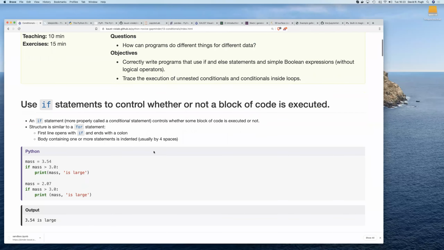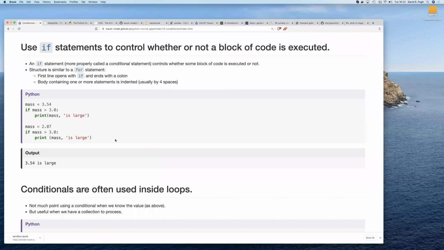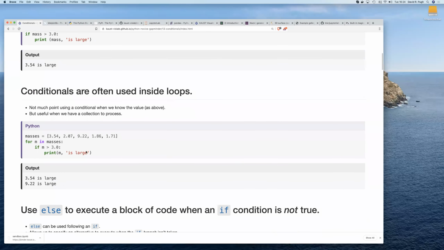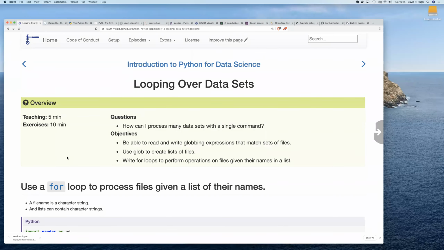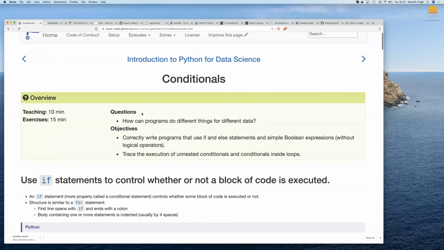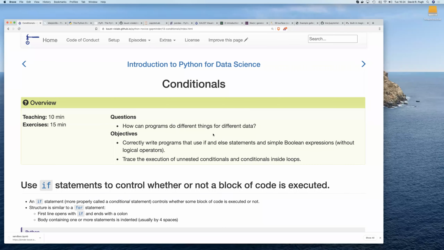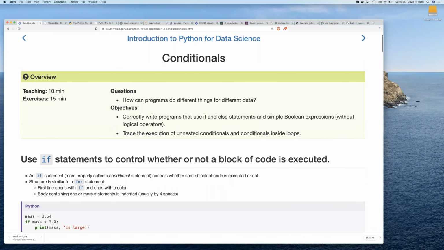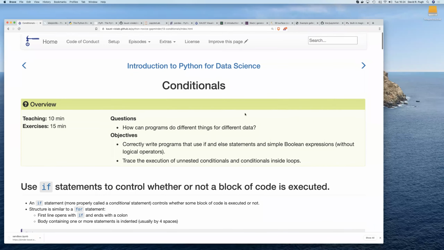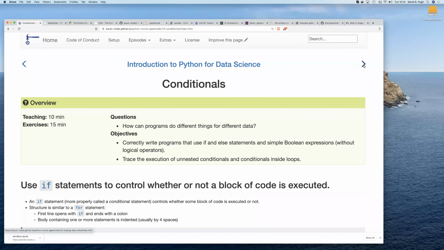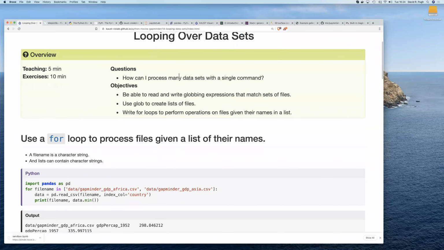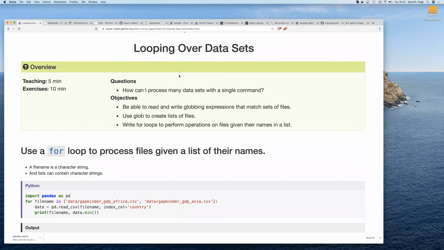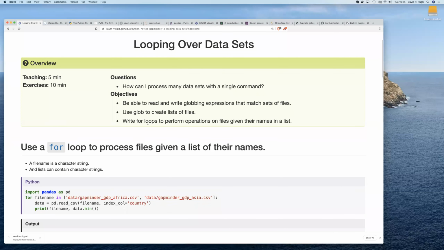There are some basic syntax issues covered here for conditionals and how they can work inside of loops. I'm going to skip over this and leave it as an extra lesson for you to go through on your own. Instead, we're going to look at looping over data sets, and then probably we'll have general Q&A, if there's any interest.